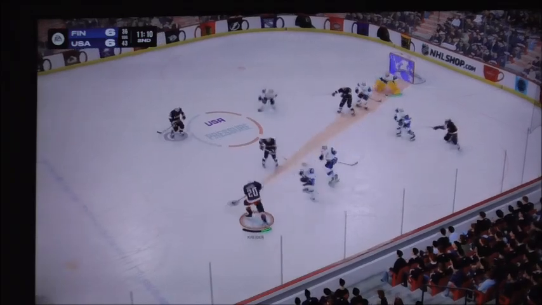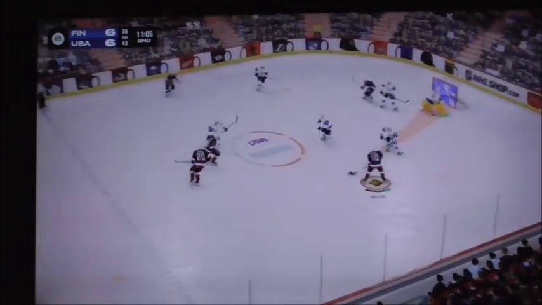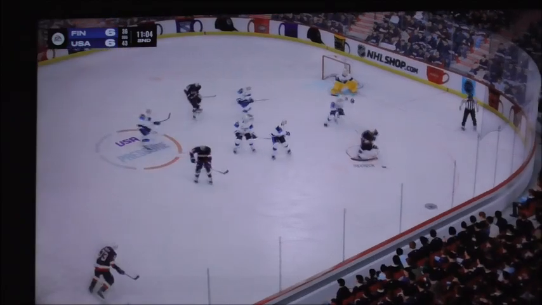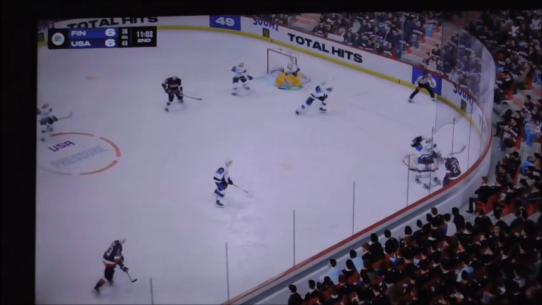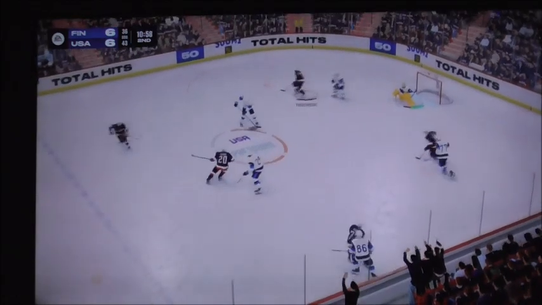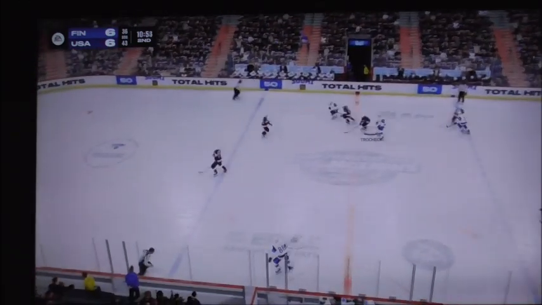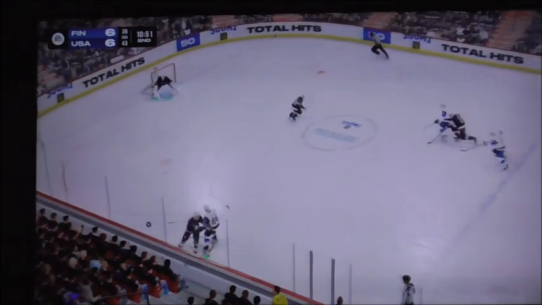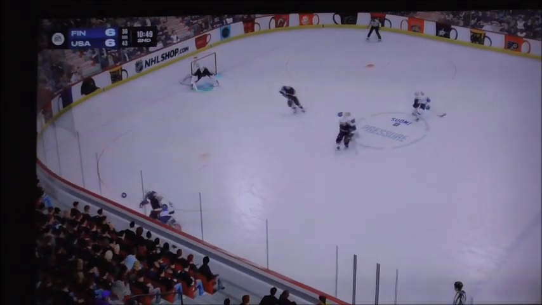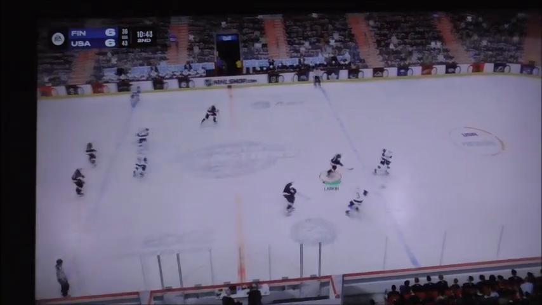Going over again to McAvoy. McAvoy on a spin. This one rebounded by JT Miller. Here's McAvoy. Kreider takes it over. And Rantanen takes that puck out again. Here's Timo Teravainen. Good stop by McAvoy. And he escapes the zone, and now Team Finland will regroup the puck.